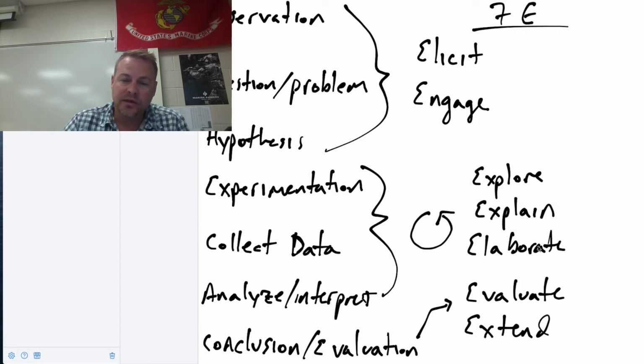So the textbook really uses these explain and elaborate parts of the 7E model to get you to analyze and interpret data that came from experimentation, came from this investigation. And once we have this data, we kind of mull it over in our heads. We collaborate, because that's the nature of science, and we use tools, and we try and make predictions. We try and make rules, going back to the nature of science. And so the 7E model includes explore, explain, elaborate, which we'll go through frequently, and sometimes back and forth a little bit in the textbook.